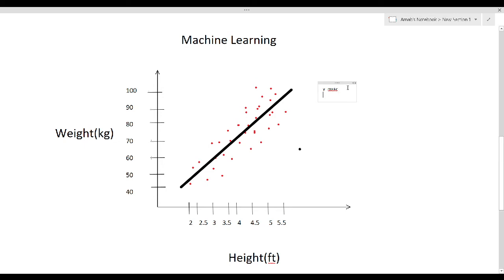So let me just write here x equals height and y equals weight. The main goal in this task is to find the slope m and the y-intercept, which is the c value. If we find that, we can find the weight for any particular height given. So that's one of the ways that machine learning helps us to predict something.